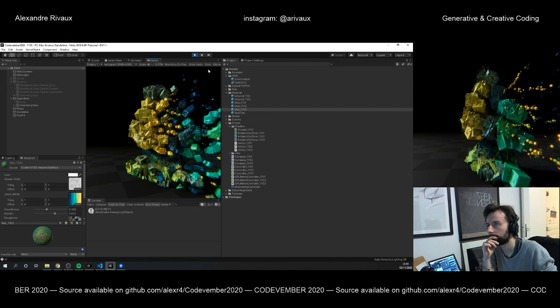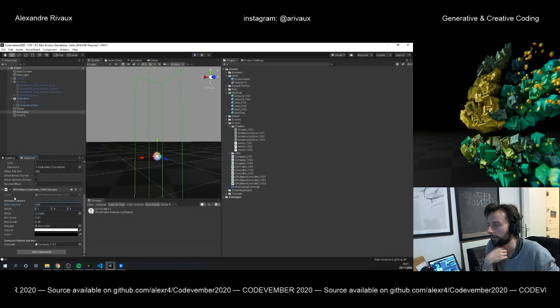Let's reduce the number just to check what happened for, let's say, 10 elements.